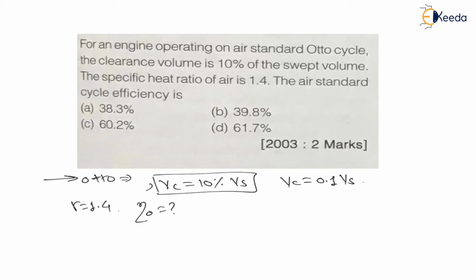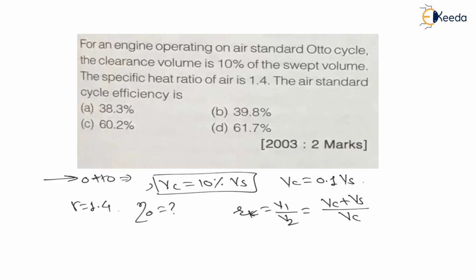This is the question. My dear students, in the examination, without drawing the diagram, you must know that the compression ratio is nothing but V1 divided by V2, and V1 is nothing but clearance volume plus swept volume, and V2 is the clearance volume. This idea you must recall in the examination without drawing the diagram. If you have confusion with these concepts, go to the previous 10 numericals. In every numerical I have drawn the Otto cycle and explained these concepts.